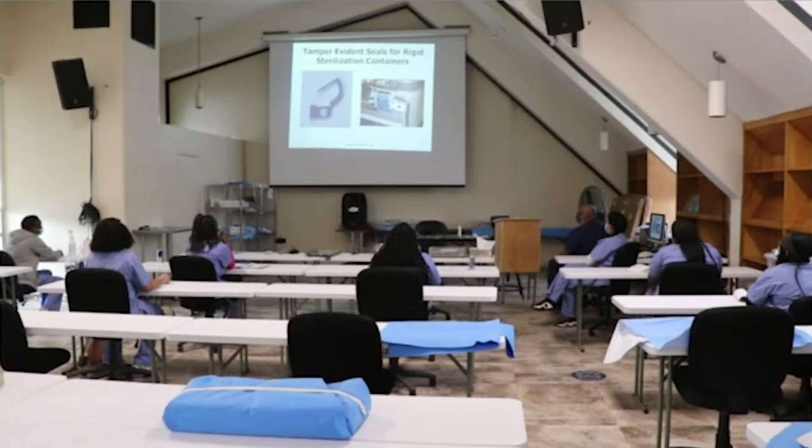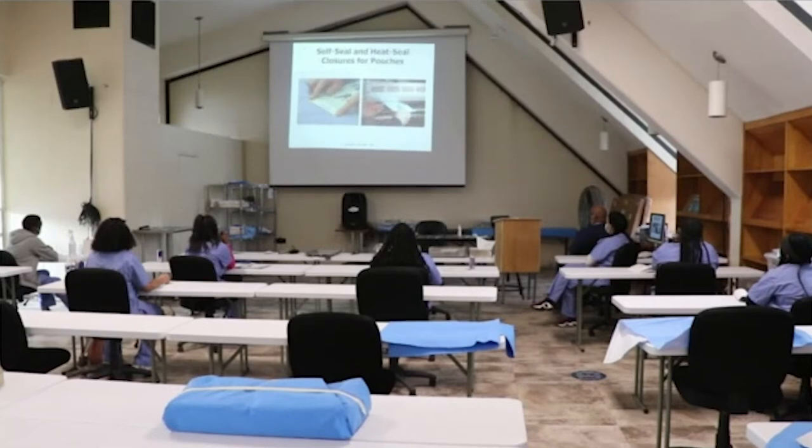Blue, orange. It serves the same function, whether it's the arrow, which is on the right. It depends on what type of system your hospital has invested in. And you might have both, because maybe at one point they used Aesculap, a vendor gave them a better price, and they switched over. As long as it's a validated package, we'll use it. Heat sealer, hot. Be careful before you start sealing things that you have it on the right temperature, and that you have it in an area where you won't get hurt. You are important. We don't want to hurt you. We don't want you to get hurt, and we don't want you to hurt our patients.